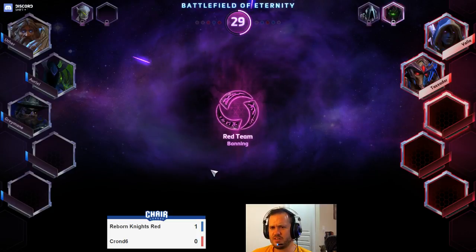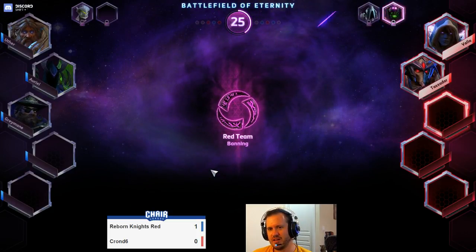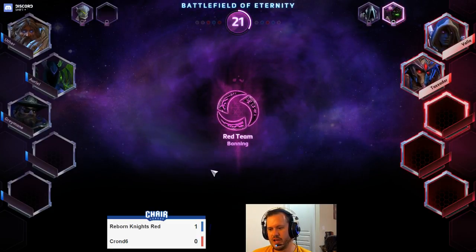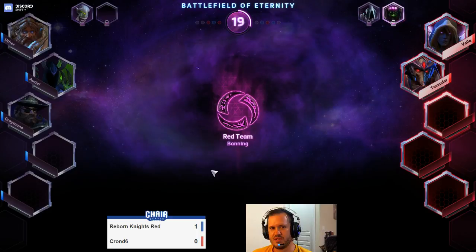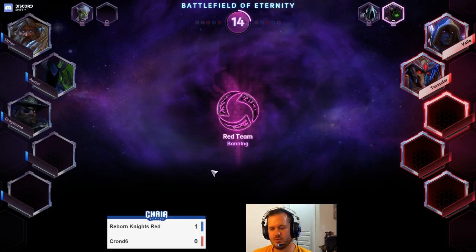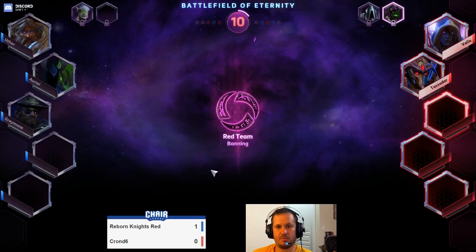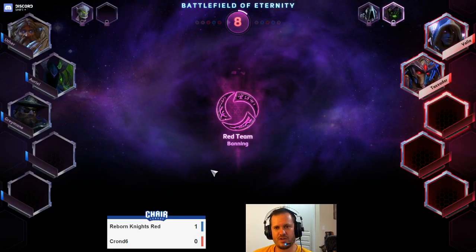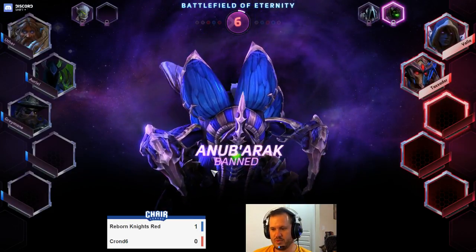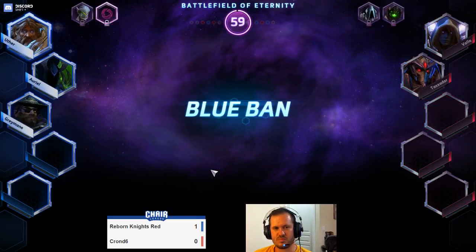That does surprise me a little bit because they need a tank as well, and they have next pick. So unless they don't want an Anubarak, you want to leave them on the board and force the Reborn Knights Red to ban out the Anubarak. So they're really thinking about it. They are hovering Anubarak still. 7 seconds left. We're going to see this ban come out here pretty quickly. And it is actually the Anubarak ban.